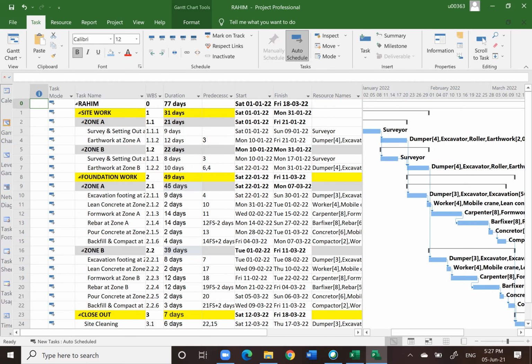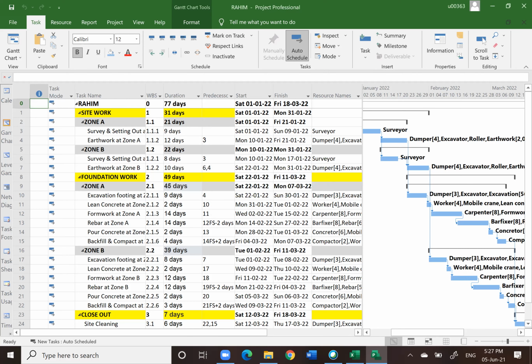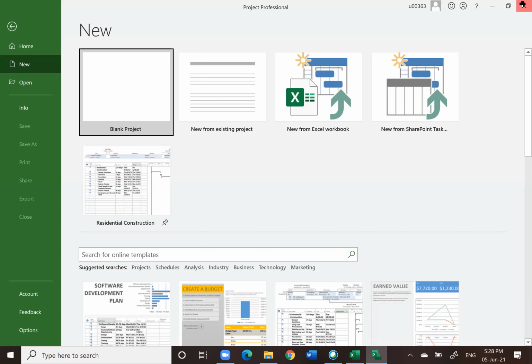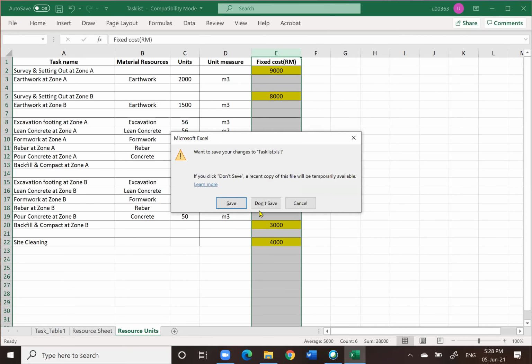Now, this is a file that you should get the same answer as mine, and this is the one that you will submit, but we have not completed the work yet. If it asks us to save changes, we do not save anything, I think. Now we have finished this work, so I already saved. Then I will close this file, and I will also close the Excel. I do not need this Excel file anymore.